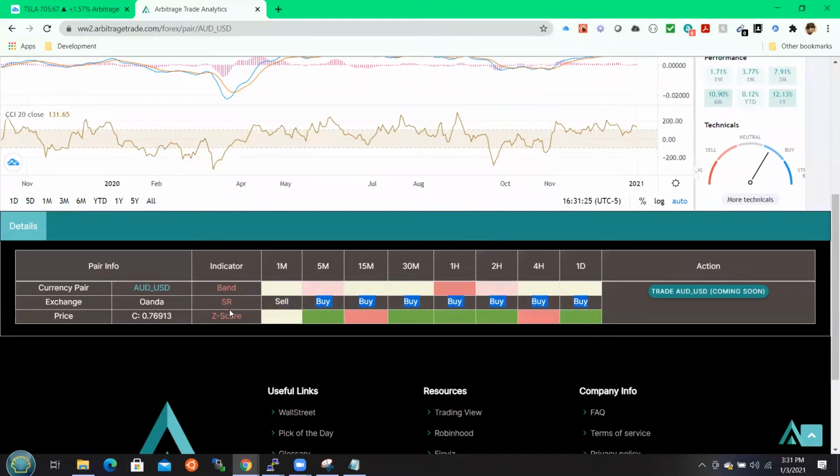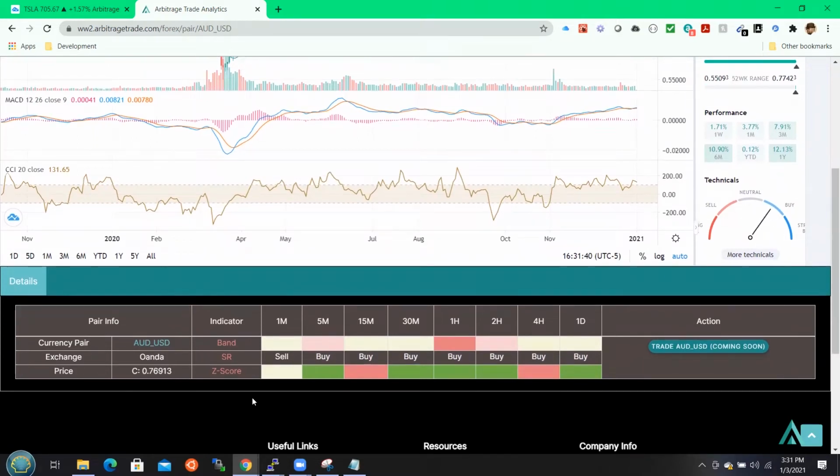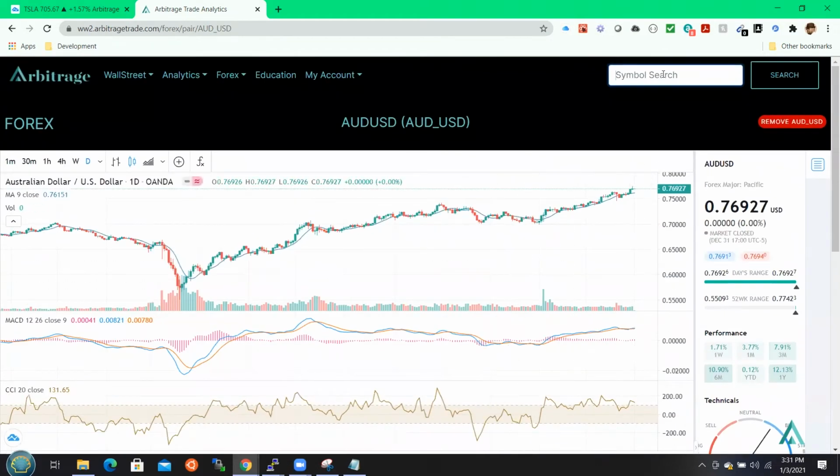You have that ability. So the same Z-scores that let you know if you were running out of probability have been added to the menu on the Forex pairs main page. The band lets you know if the bands are ready to be traded, and also lets you know if SR is ready to be traded. So that way you can make a very good decision on where you should be in the trade. I'm going to show you a good example of that.